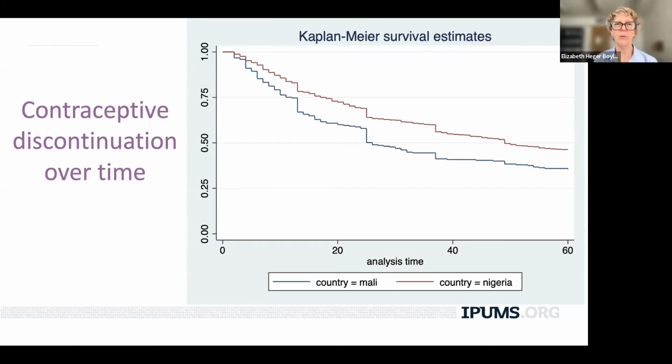Survivor curves go back to medical research, when doctors would introduce a particular treatment and then see whether that extended the life of individuals who were on that treatment. So maybe individuals have a diagnosis of cancer and a treatment is introduced, and then the survivor curve looks at the percentage of individuals who are surviving after a certain amount of time.